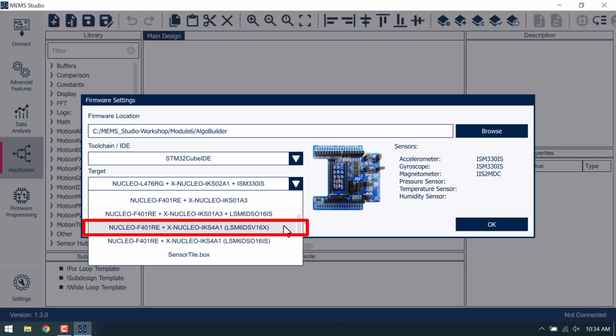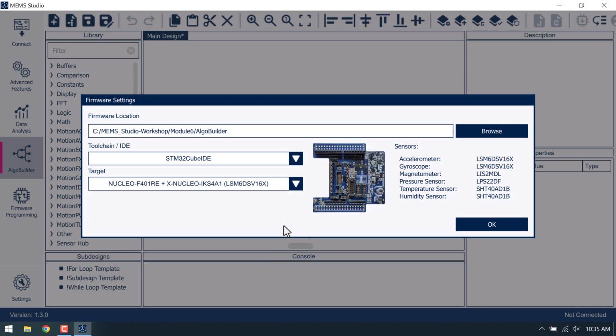Note that there are two listings for the Nucleo F401RE plus X Nucleo IKS4A1 board combination. Each entry enables the use of one of the two different IMUs present on the IKS4A1 board. Although this module does not make use of the IMU, please select the entry enabling the LSM6DSV16X for this workshop.